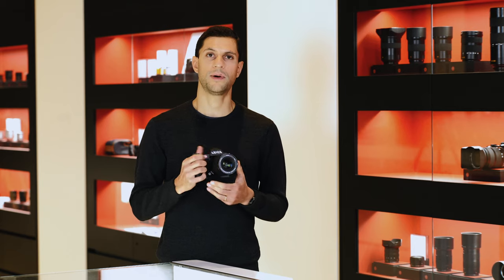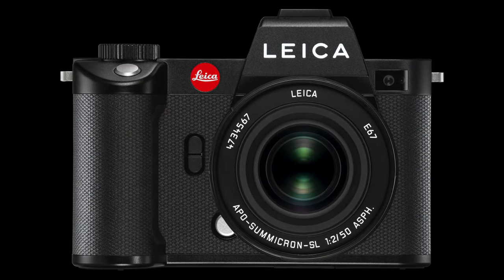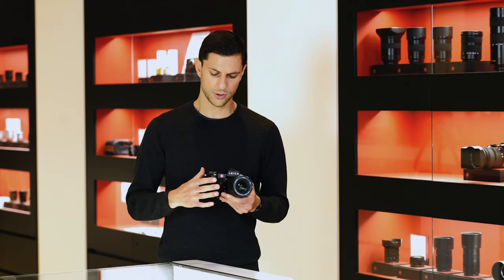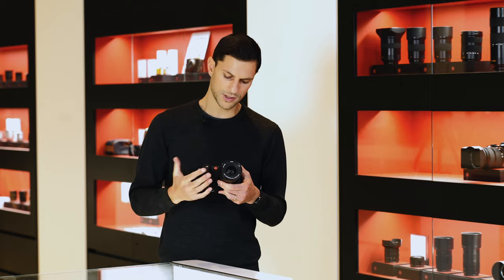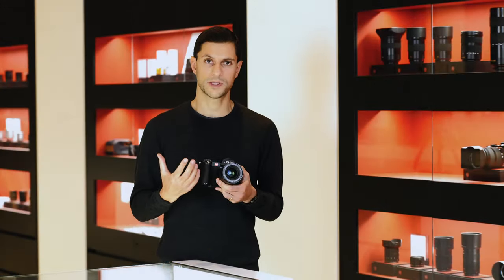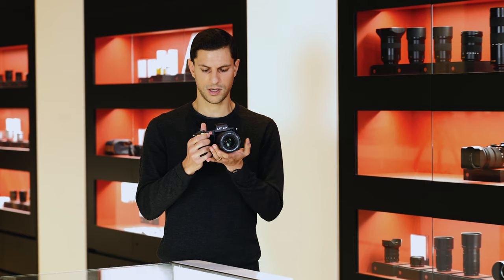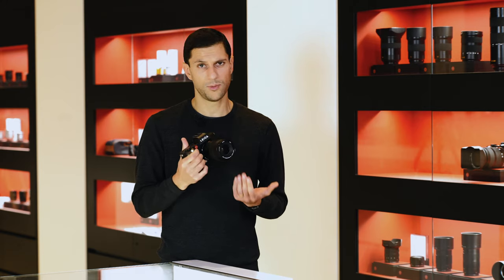That three-part design has been achieved by adding an attractive leatherette that runs around the camera. It looks nice but also has practical use — it's very grippy in the hand and feels much more stable to hold. There's also a recess in the hand grip with an elastomer synthetic rubber material inside, which is extremely grippy, whether holding in landscape or portrait position, making it much more comfortable for longer periods.